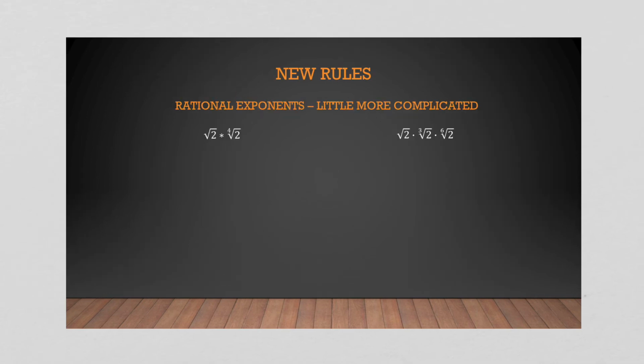Now, obviously things are going to get a little bit more complicated, but we'll look at a couple examples first. If I had to multiply these things together, well, I have a square root and a 4th root, so different index of my root, right? So this is 2 to the 1/2 times 2 to the 1/4. But now that you see them as exponents, you can get a common denominator. So that's the same as 2 to the 2/4 times 2 to the 1/4. And now you can combine them because you have a common base, but you also have a common denominator in your exponents. So you have 2 to the 3/4. I'll show you how to simplify that on the next slide.